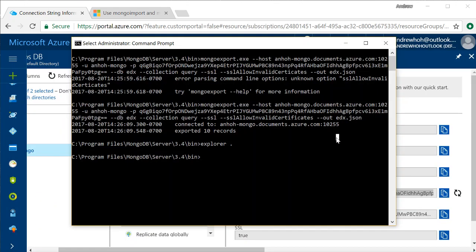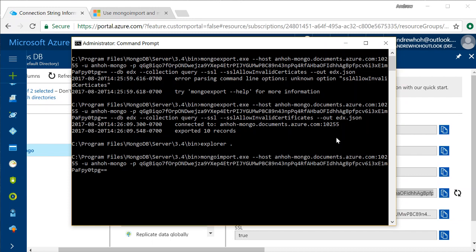And now we can actually do a Mongo import, which takes the host, same as before. The username, the password, which hopefully is saved, and then the database, which we want to go into EDX.